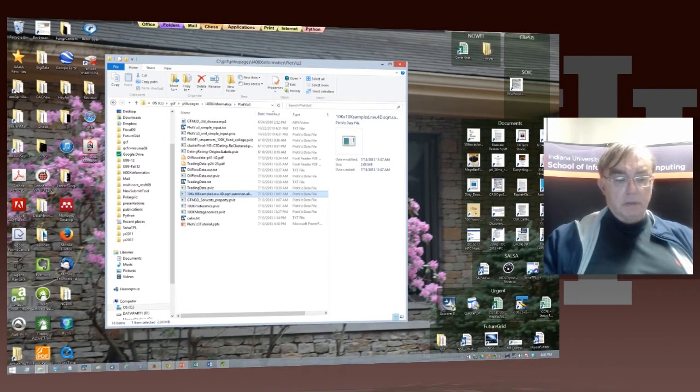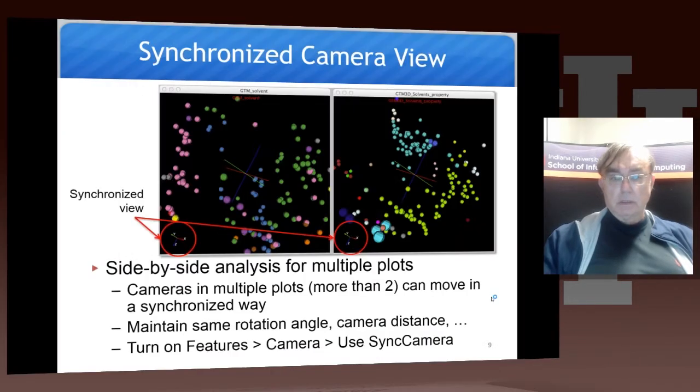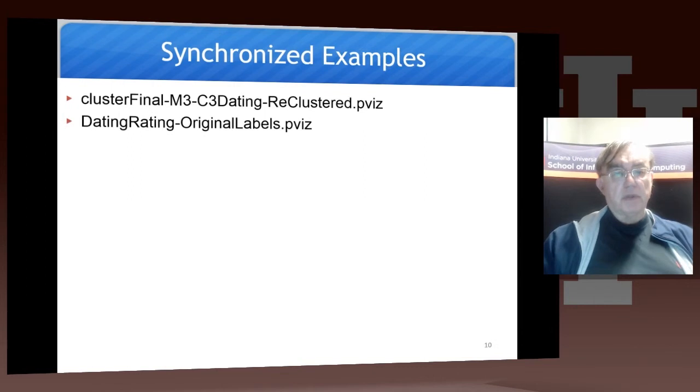So let's come back to our PowerPoint. That tells you we've now gone through these three examples and used them to illustrate some of the basic principles of Plotviz. Let's now come to the next slides. As an example of the synchronized camera view, let's go to an example given on this slide.